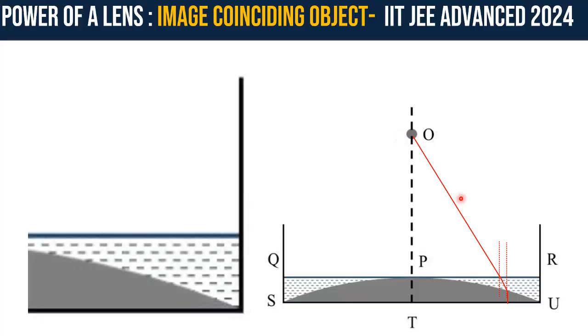Let us see how the refraction will occur on these surfaces. So basically what I have done is I have zoomed this portion. So this portion is zoomed and this is shown here. Now this is a light ray that is coming from O. So this is the light ray that is coming from O and this comes here. Now once it reaches to this surface, it will refract because the medium change. So it will refract. It should have gone like this, but now it will not go like this. It will, corresponding to this normal, it will refract.